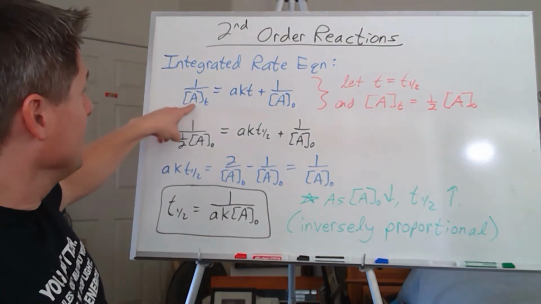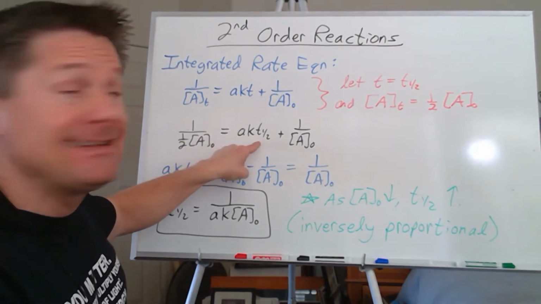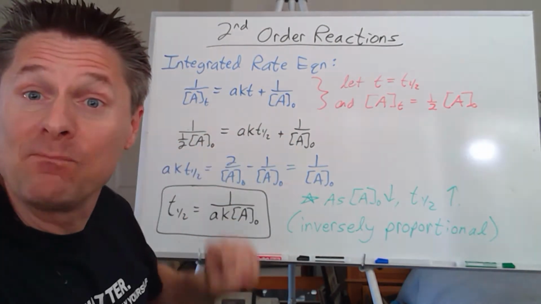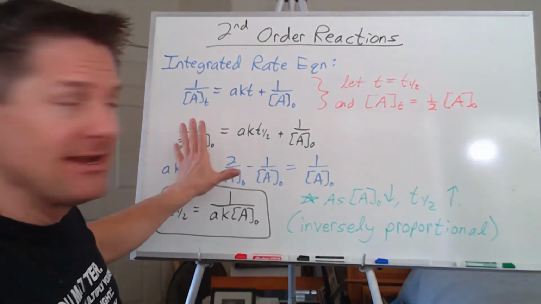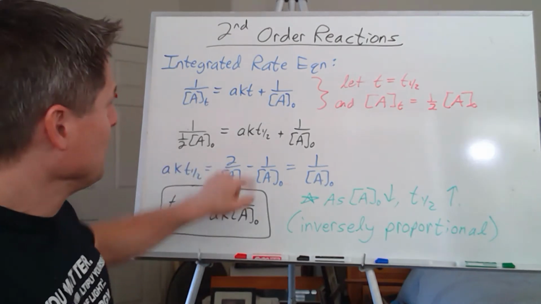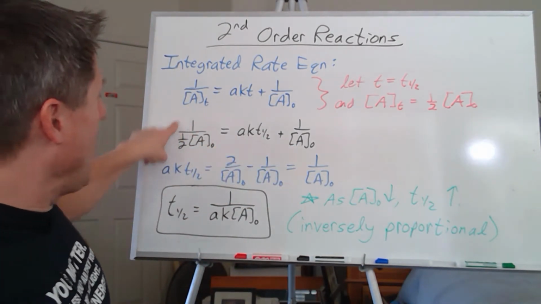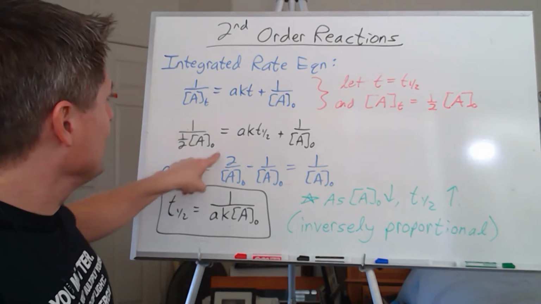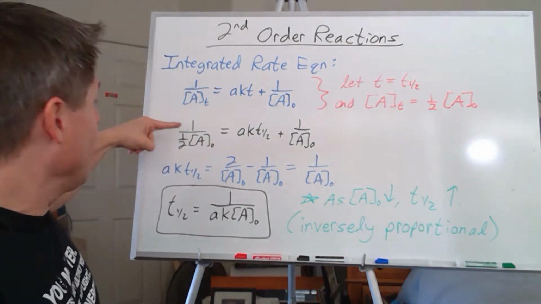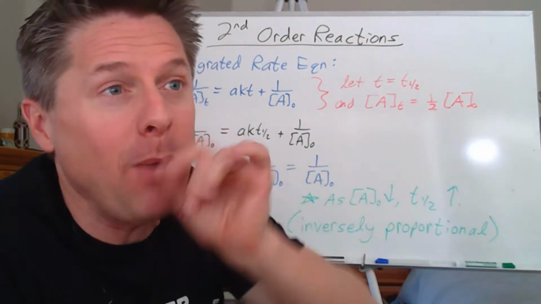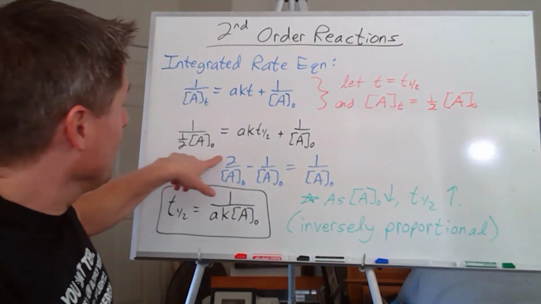All right, so instead of A sub t, I'm going to put 1/2 of A naught. That will equal k T to the 1/2 plus 1 over A naught. A sub t is out. I want to combine those A naught terms, and I want to get T to the 1/2 on that side. So I'm going to flip sides. So I'll put the k T to the 1/2 on this side. And instead of 1 over 1/2 A naught, I'm just going to write that as 2 over A naught, right? Flip the 2. So 1 divided by half is 2, right? So we get 2 over A naught.